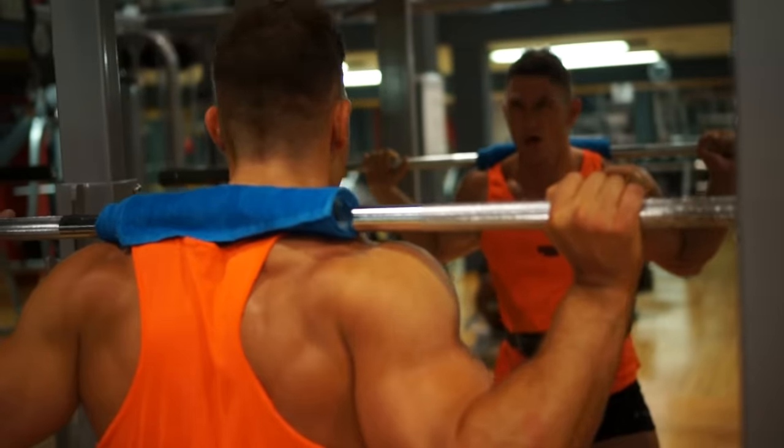For more variation, try this incline bench Russian twist — it's a great exercise for the whole core. The bench locks your legs so you're twisting from the core, not from the hips. Hold onto a weight for added resistance, but make sure you keep control and don't over-rotate on the movement. These hanging knee raises give you a full stretch on the abs and a complete range of movement. We're adding a twist to bring in the muscles at the side of the abdominals, including obliques. Don't let your body swing — squeeze at the top of the movement.